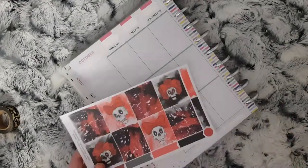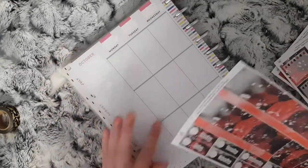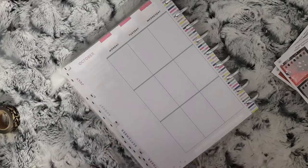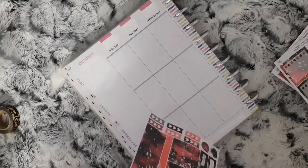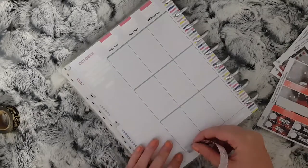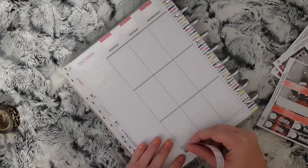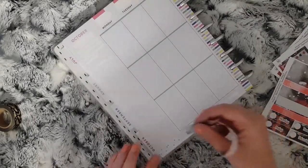I'm not quite sure what I'm going to do with the washi yet, but I think I'm going to do washi date covers and then some more washi and my gold foiled washi as well. So when I can peel it off paper, I think I'll place this one down here. I just decided to fold a corner. Am I in frame? I think so.